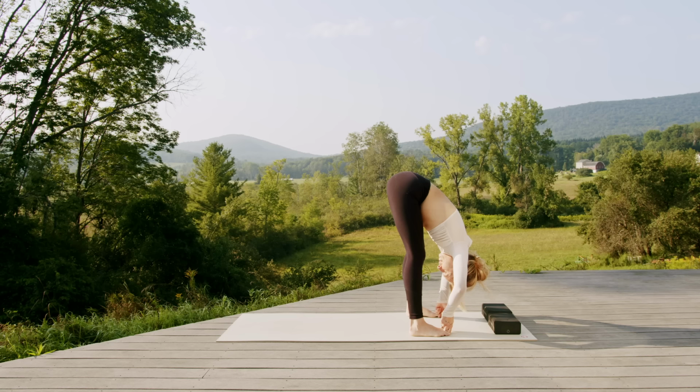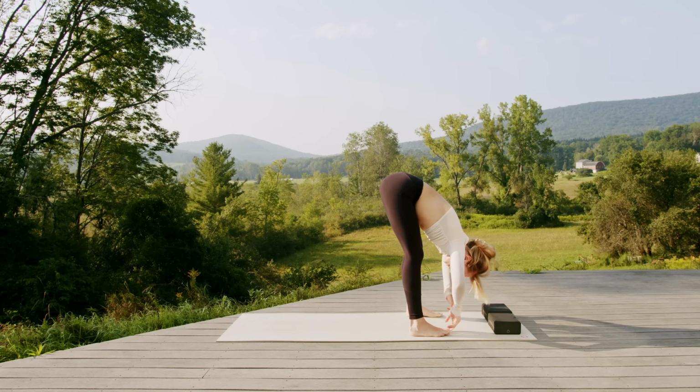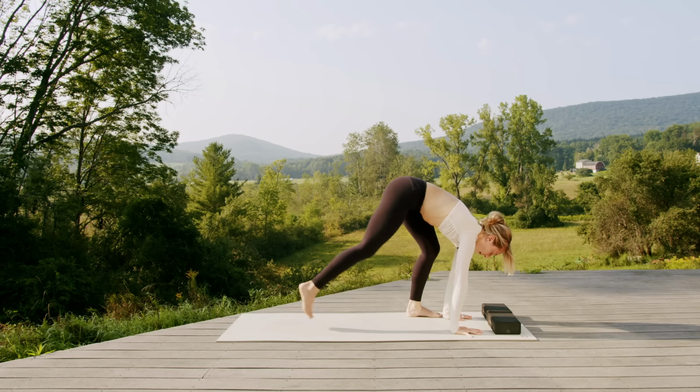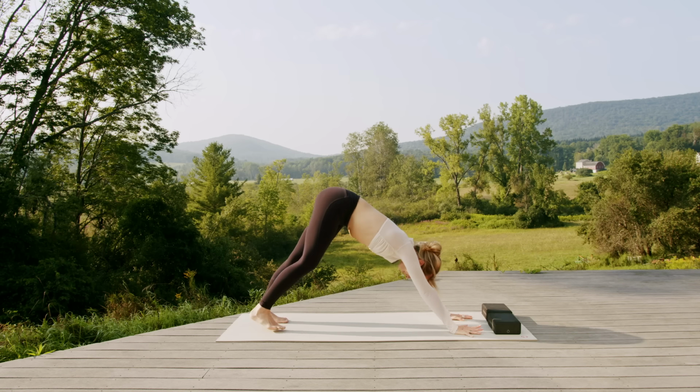Breathe in and breathe out. Release the hands from the feet. Inhale, lengthen the spine. Exhale, step back, down dog.